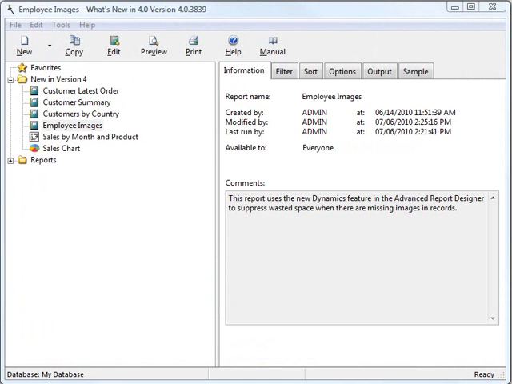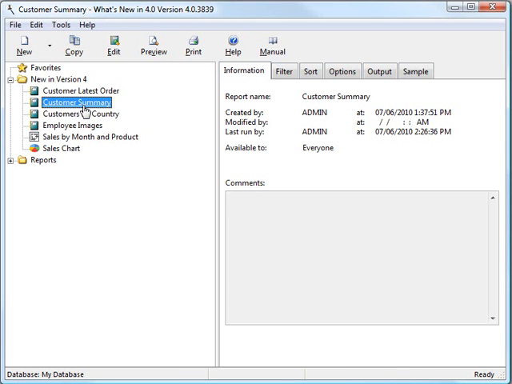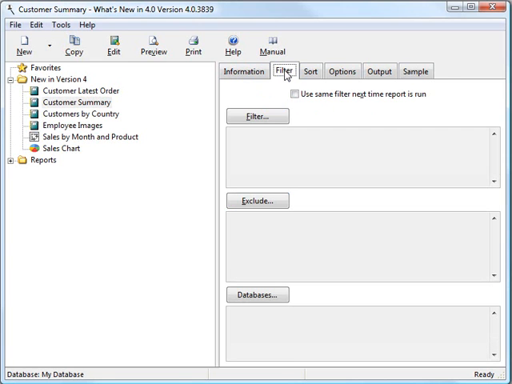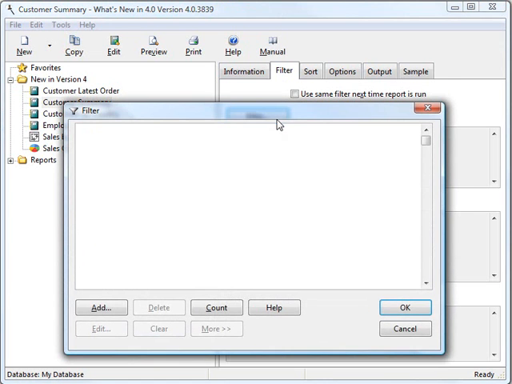One of the features you've asked for in version 4.0 is the ability to do exclusion filter conditions on fields that already appear in the report. Let me show you an example of this. Here's that customer summary report we created earlier, where it shows customer information and their total amounts. What I want to do is only show those customers who bought something in 1994 but did not buy something in 1985. In other words, they were former customers. They haven't done anything with us lately, and so we want to maybe try to reconnect with them. So now that I know who they are, I can call them up and find out why they haven't been buying anything from us lately. So let's go and create a filter condition.